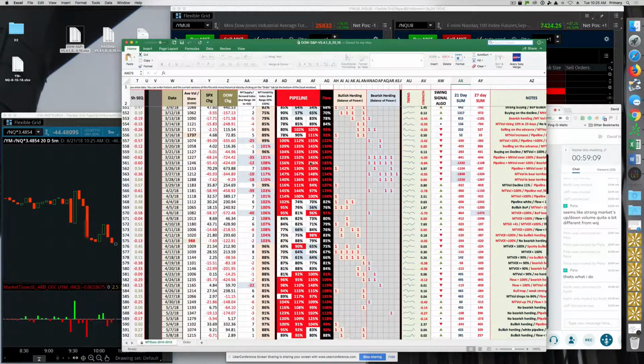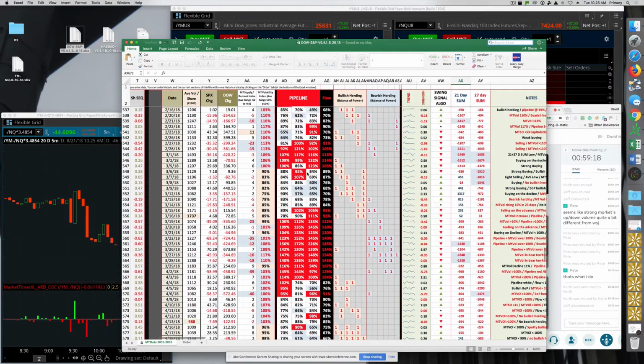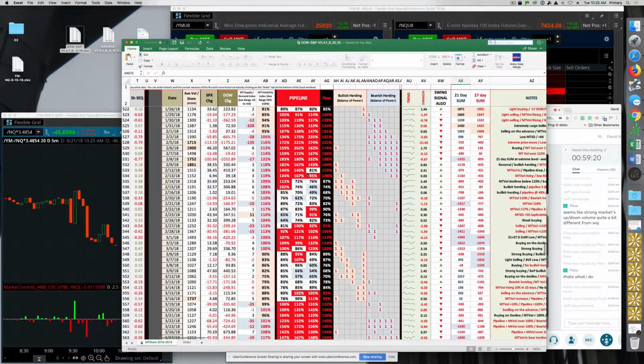Here's one for 226%. That was back in March when the market was really, really weak. But it has gotten even higher than that. Here's 274% during February, the early February decline, where the market dropped 2-4% days. It hit 274% on the first day that it was down 1,000 points or more. The second time it was down 1,000 points or more, it was only 232.